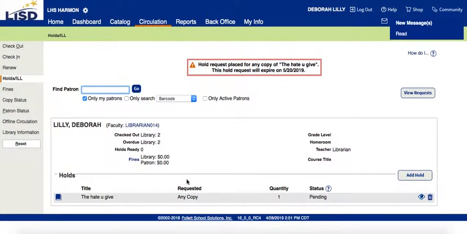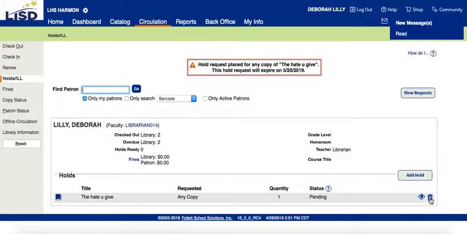Now, once this has been held, if this book gets turned in, when we check it in on our check-in tab, it will come up with an alert in the same place that this notification is, and it will tell us that that book is on hold for another patron. So it's very useful to not lose those requests through the cracks. If somebody has requested a title, it gives us that notification there.